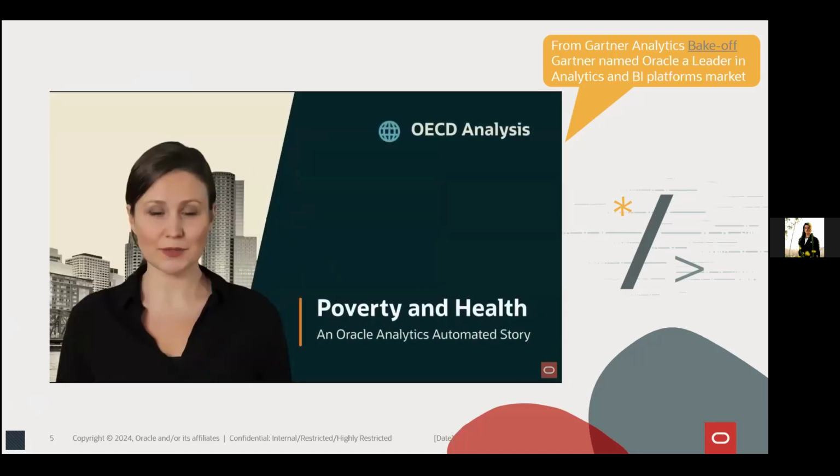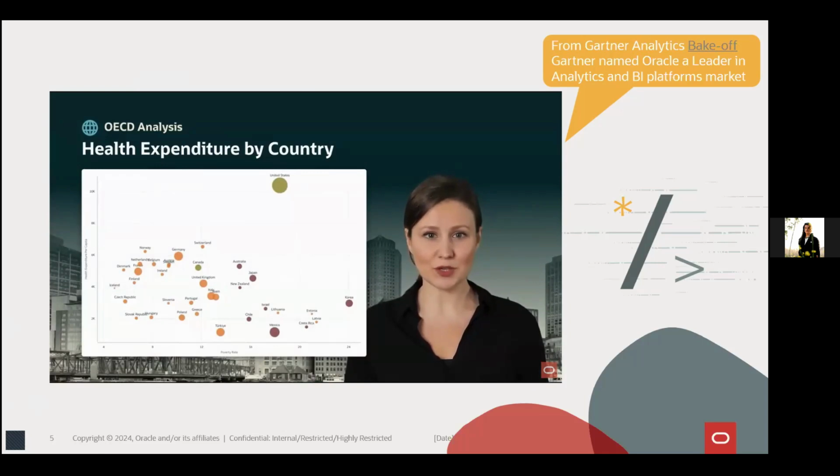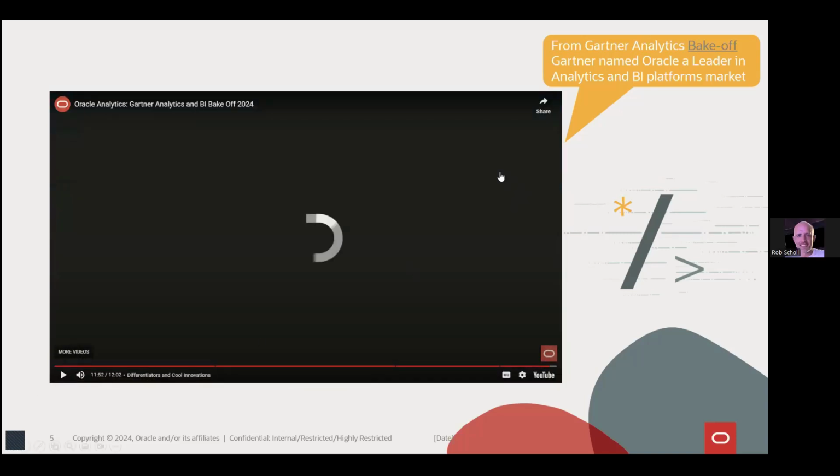AI avatar. Welcome to your Oracle Analytics update as of March 12, 2024. Let's start by looking at health expenditure per capita across these 36 countries. On average, the yearly expenditure is $3,866. What stands out is that the US spends far more with the health expenditures of over $10,000 per person. Switzerland, Norway and Germany are the next three in terms of health expenditure, with $6,232 on average.